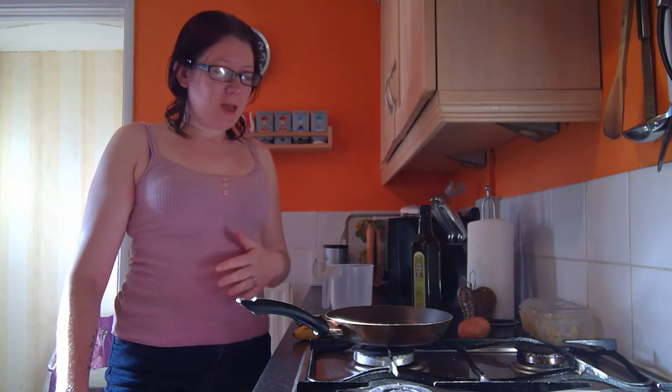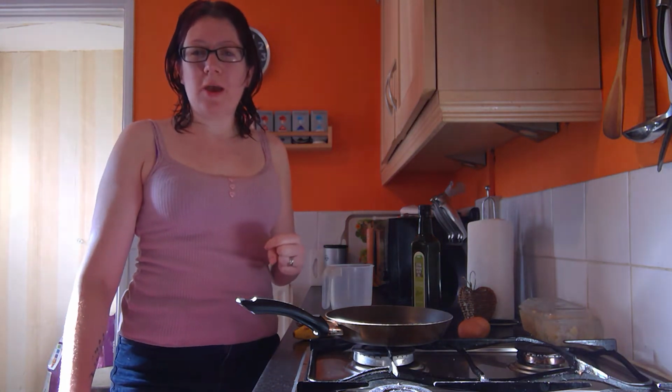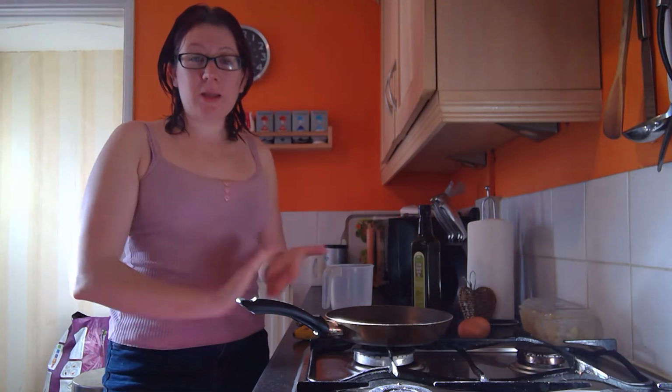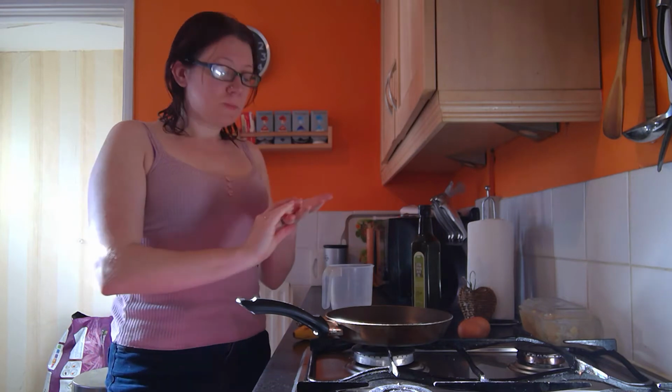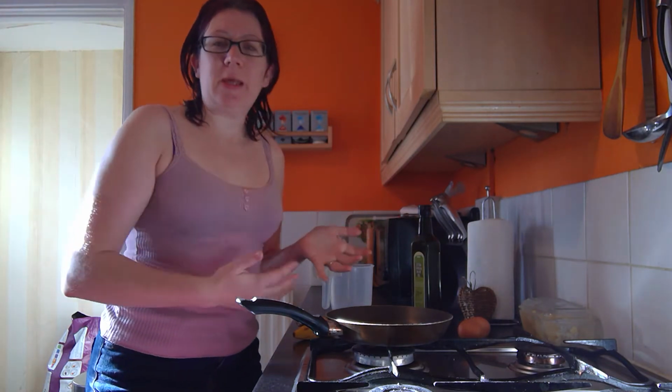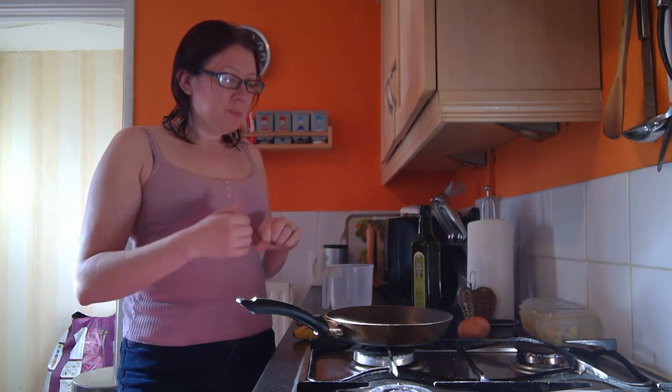Hello everybody, coming in today to show you how to make a banana pancake. It's dead simple. I like to do banana pancakes because they're really healthy and they're really yummy. So you can eat them feeling like you're having something naughty, but actually it's something that's really quite healthy.